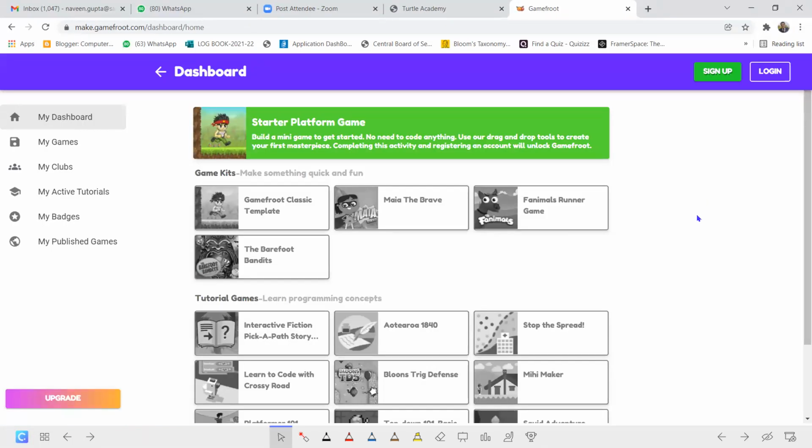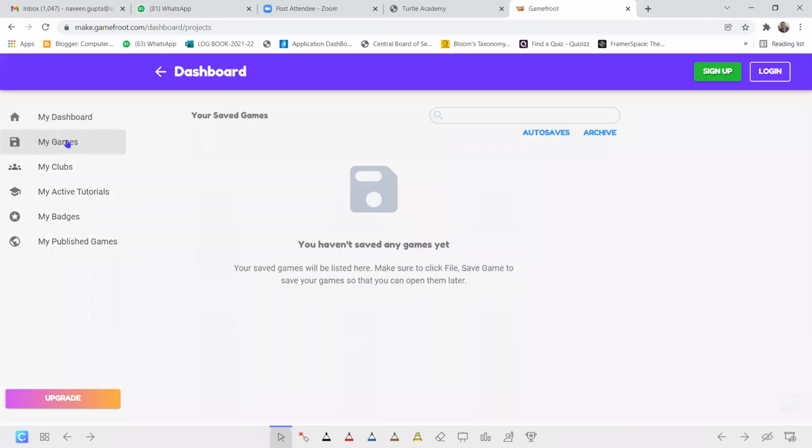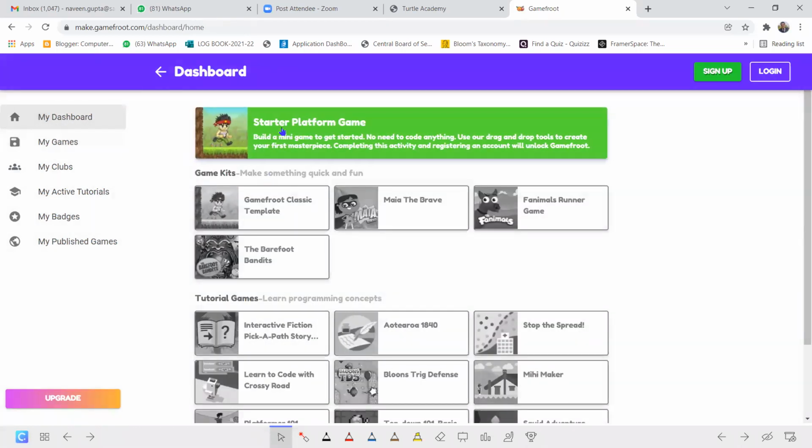And we can go with the free resources. These are the free resources. So many options are available free, of course. Never ever suggest students go with the paid versions. So these are some phases. If I have created a game, I can save it, or I can simply create a game.